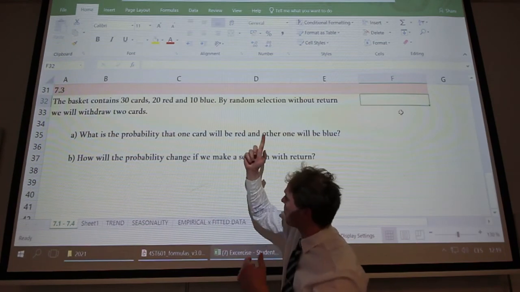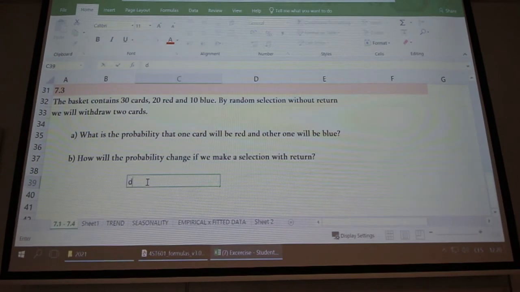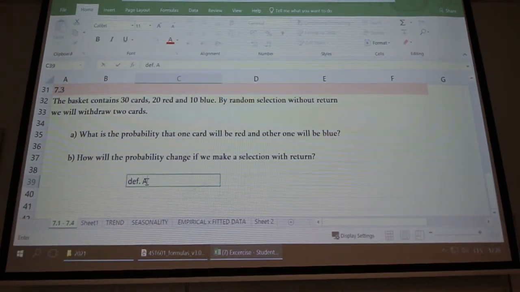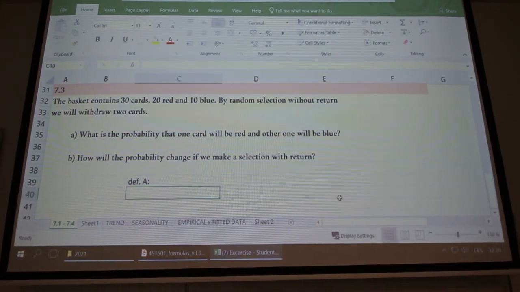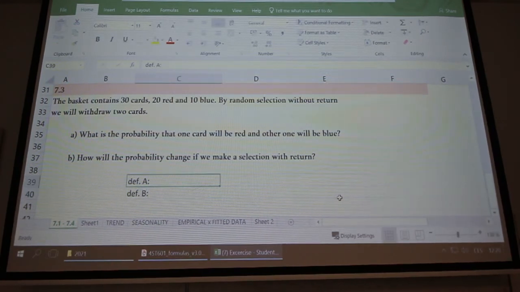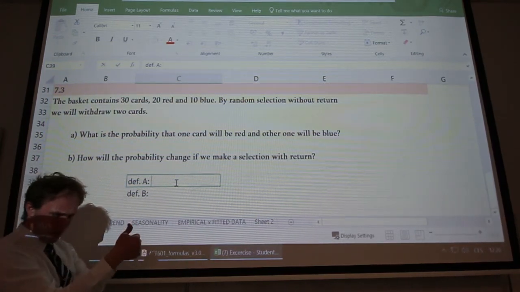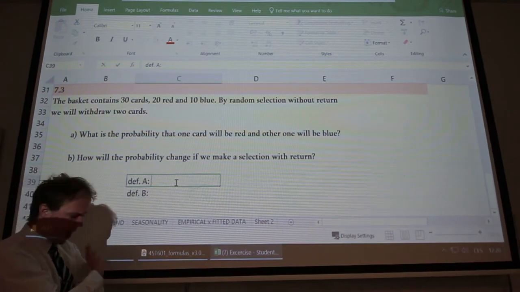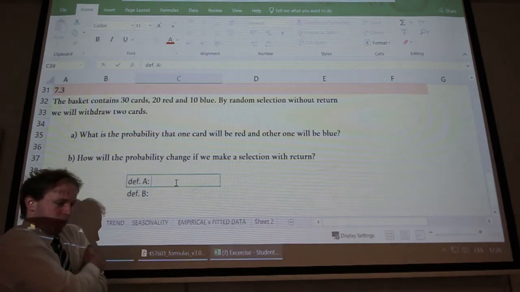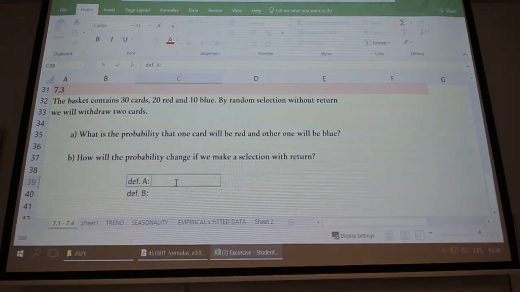So, for example, here I will define the definition of random event A, and here there will be the definition of event B, and there will be the sentence. So, for example, first selected card from the basket is blue. For example, yes, I created this event.